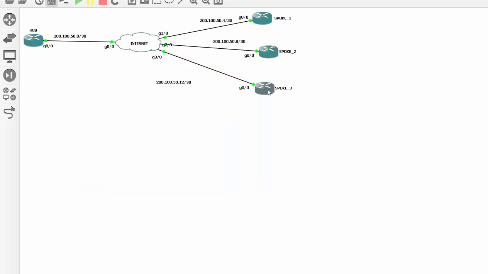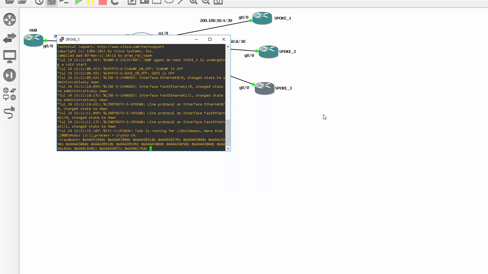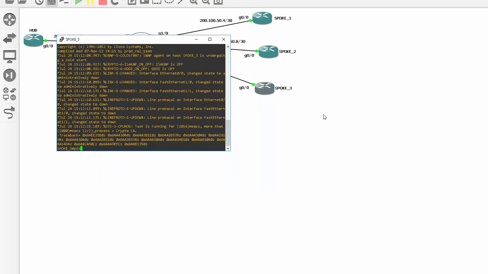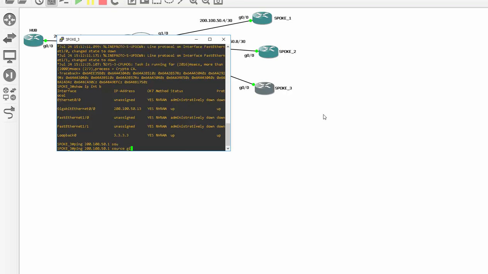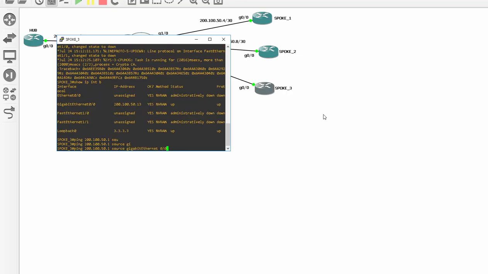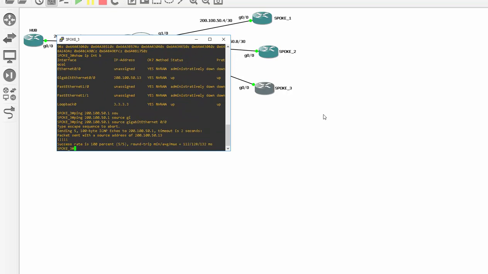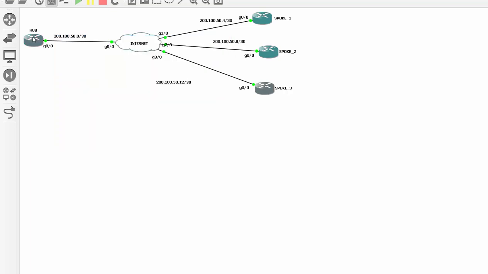That's working, and spoke 3, show IP interface brief, we can do a ping to 200.100.50.1, and we're going to source that from gigabit 0/0, which is at 200.100.50.13, and that works as well. So as long as your spokes can talk with your hub, as in the ping is successful, then you can go to the next step, which is to set up the tunnels.